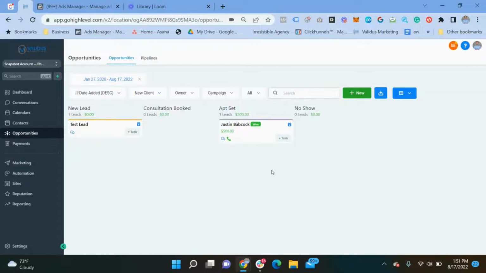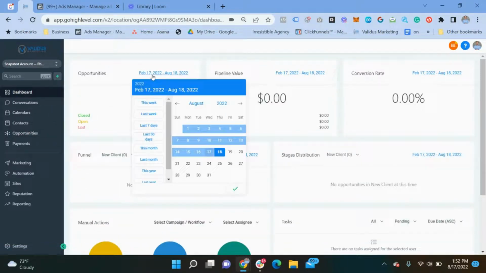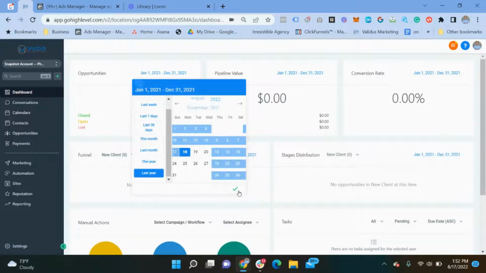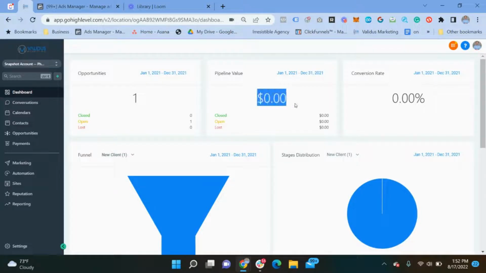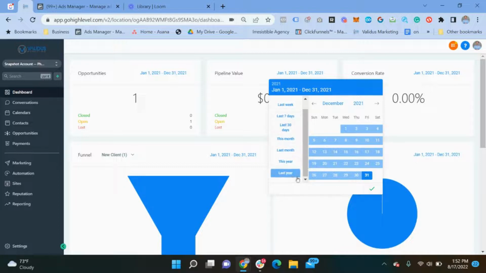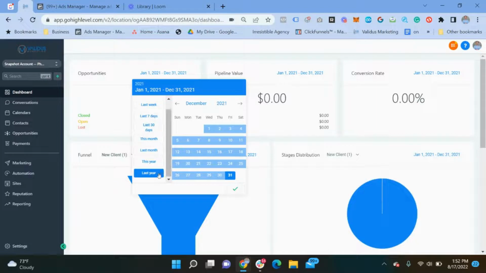Now, on top of this, there are also some really cool features about our software that our clients have access to as well. So if we go take a look at the dashboard, let me go back really quick. So if we go here, you'll see that it actually keeps count of the leads you have in open. And then after it's completely won and marked as won, it'll also start counting your cash here. So if we go here, we do last year, just because that's kind of when this lead was made as an example, it should pop up correctly.